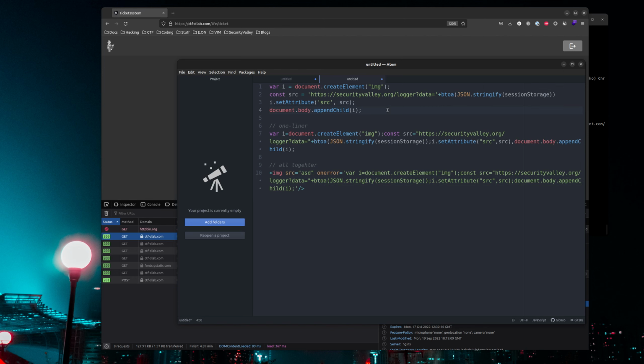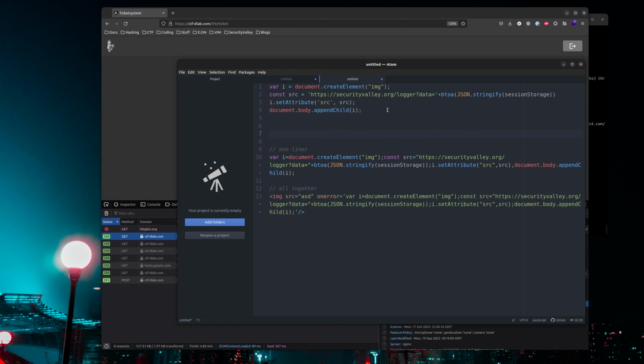So let's start with the raw JavaScript. The first thing is we create a new image element within the i variable, and then we say, okay, the source attribute, that means the image source attribute where the browser should look for the image, is a special URL here.